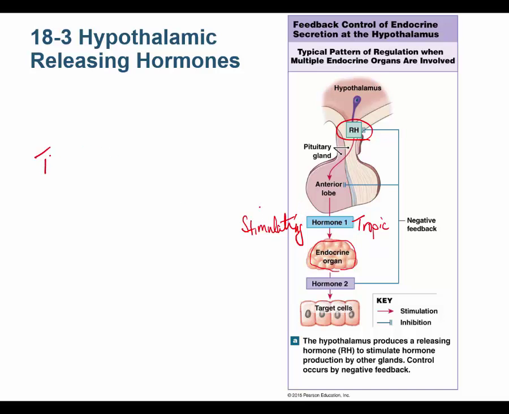For example, thyrotropin equals thyroid stimulating hormone. So you can see that the word tropic or tropin means stimulating. Now what happens is after the ultimate hormone is secreted, it feeds back negative feedback and shuts down the pituitary and shuts down the hypothalamus. And we actually showed this in one of the first slides of this chapter, but this is the negative feedback self-regulating reflex.